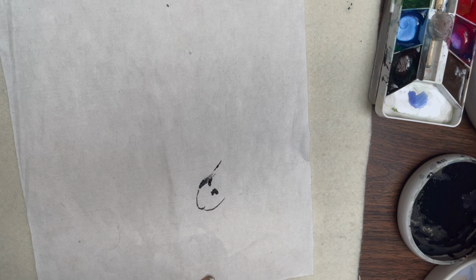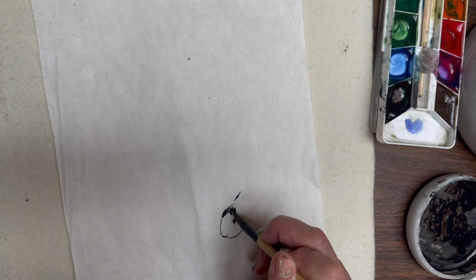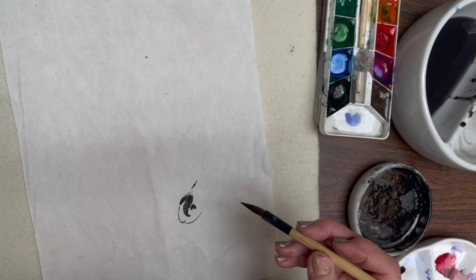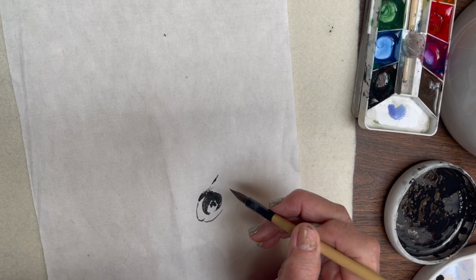I didn't want to be too dark around the face, so I rinsed the ink off and reloaded the ink a little bit and then blended. And then I go. Still too dark. So you can see if you have a shrimp paper, it might be just too runny to control it.